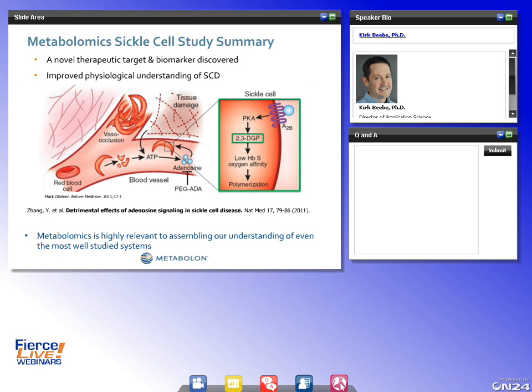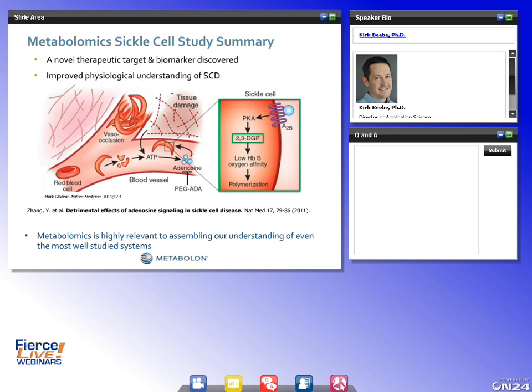If you look in this green box I have on the right, there's a lot of detail on this slide, but essentially the green box highlights what they discovered. The blue circle shows that adenosine was important, that it actually signaled through a single receptor to ultimately produce another metabolite called 2,3-diphosphoglycerate, which caused hemoglobin to dump oxygen more readily. That is a natural and elegantly designed adaptation for those of us who don't have that mutation, who might be hiking at high altitudes and need that response, but it's a bad thing for sickle cell patients because the deoxygenated form is the form that tends to polymerize.